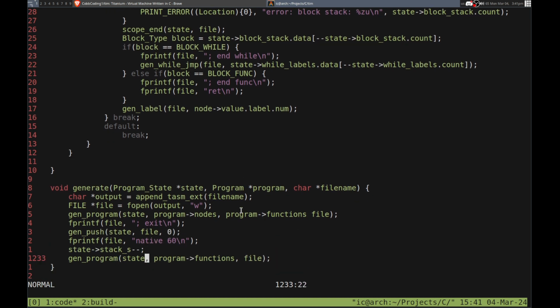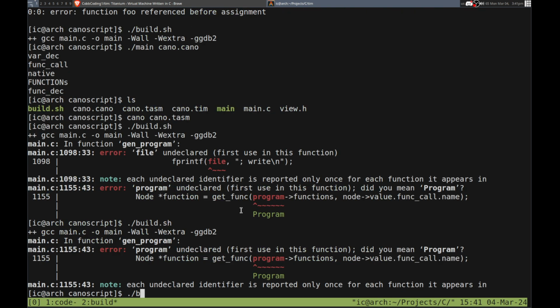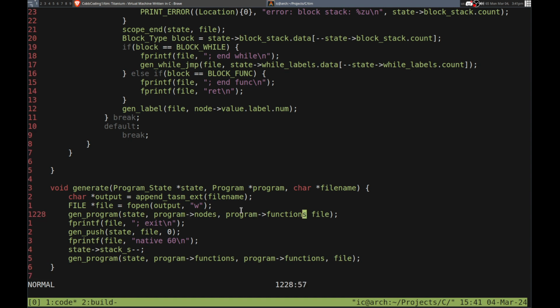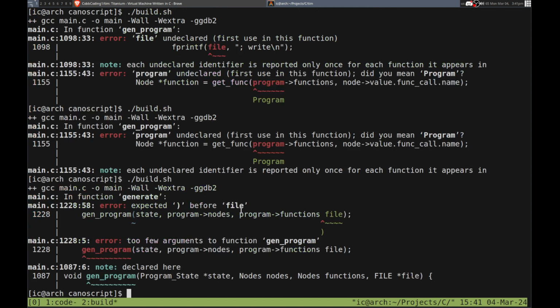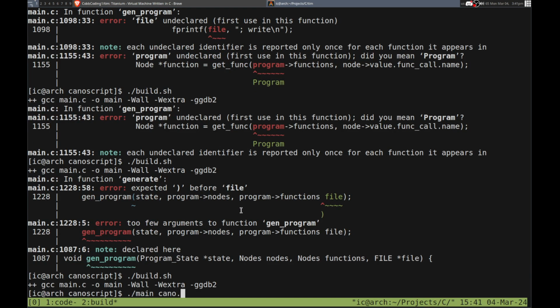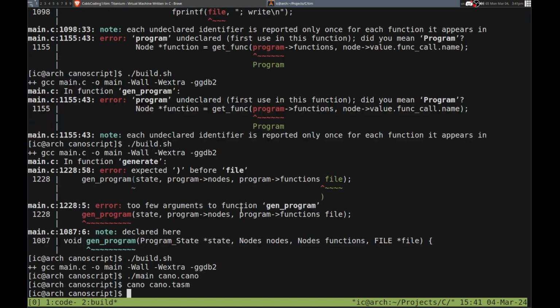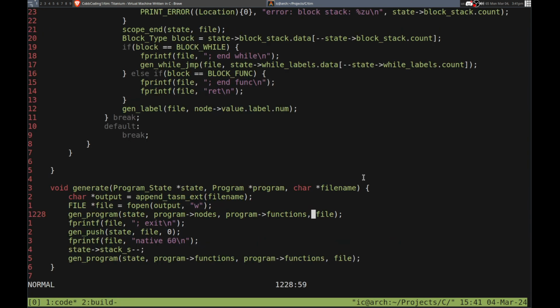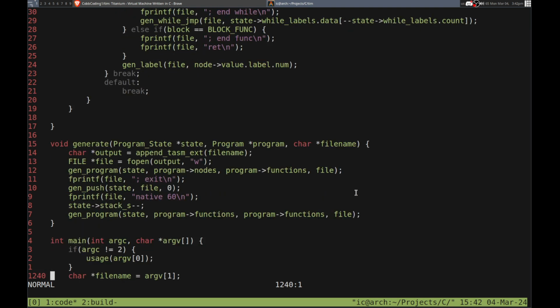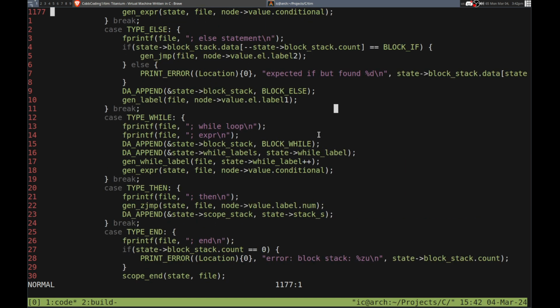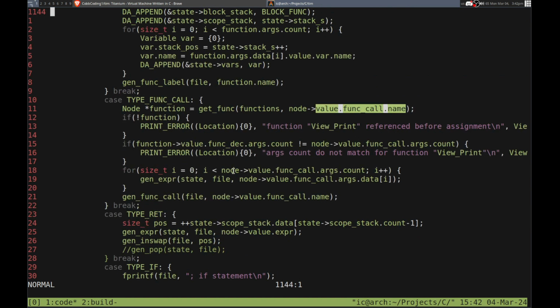Okay. Gen program. That's not super clean though, so I would like to do something about that. Yeah, and we have to pass the same thing twice, so that's not ideal, but okay. And we need a comma here. Okay, so it compiles now. Let's see. So it tried to generate it, but it didn't actually generate anything. That's interesting. Why is that? Oh shoot, because it generated just that part, but then we need to actually generate the body. That is the issue.